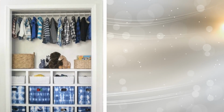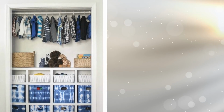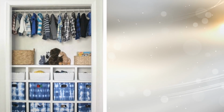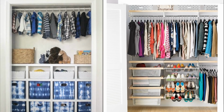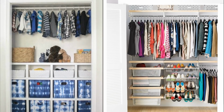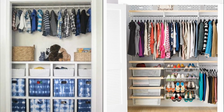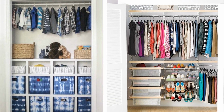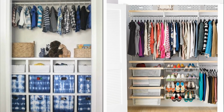11. Instead of just throwing stuff in your closet, organize it. Getting cubbies for your closet is a good way to have specific spots for certain items. You can designate certain areas for socks and anything else that you need. Instead of digging through your drawers, organize certain sections to hold certain items for an easy way to grab what you need.